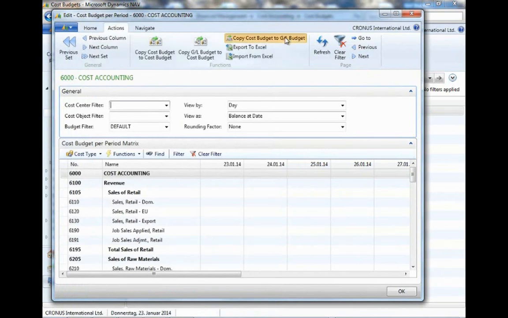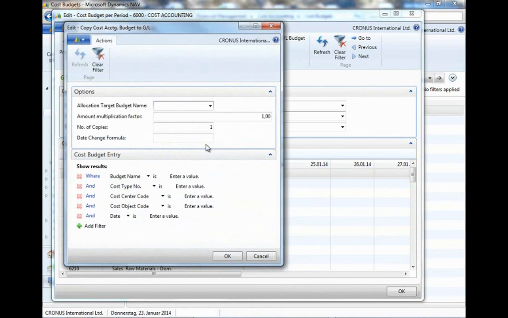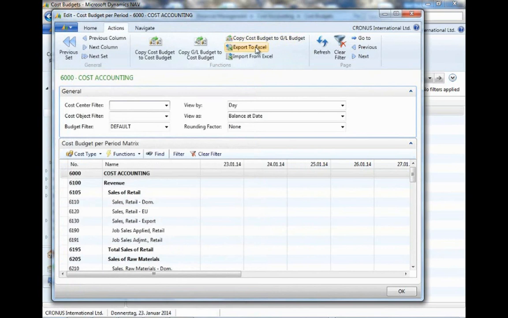And you can copy a cost budget to a GL budget, so the other way around, it's also available. And of course you can export and import the budgets to Excel, export it first, then edit and import later. But this is more or less the same functionality that you have available in the general journal as well.